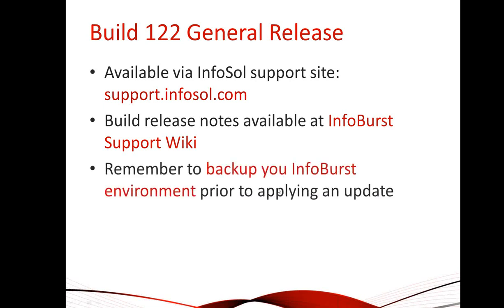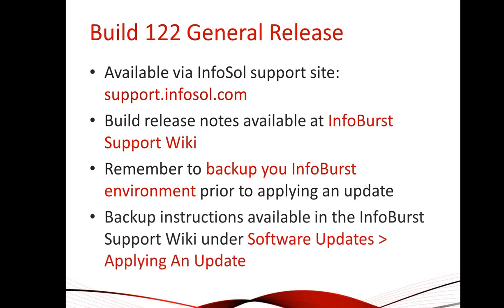Just a reminder, when you're running an update of an older InfoBurst environment, just take care to back things up. Back up your repository, back up your application root, run your update. That way, should anything go wrong, you can easily recover. The backup instructions are very straightforward. They're available in the wiki under software updates in a section called applying an update. It just gives you several quick bullet points on what to do to back up an environment before you run an update.